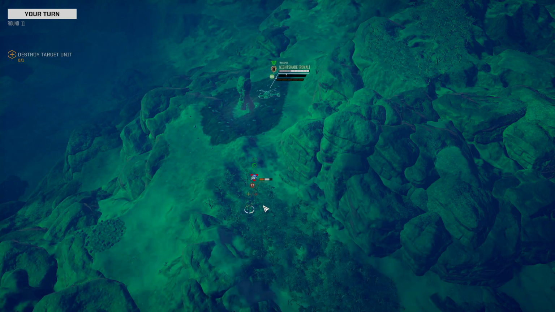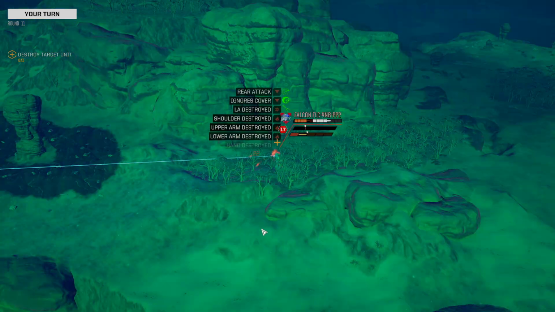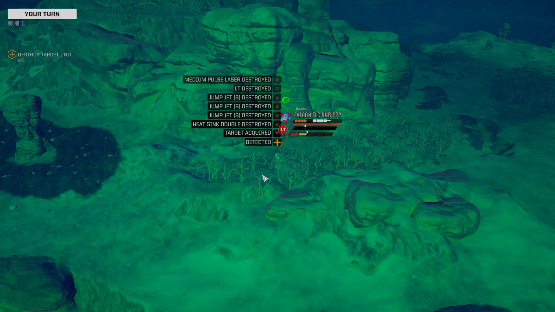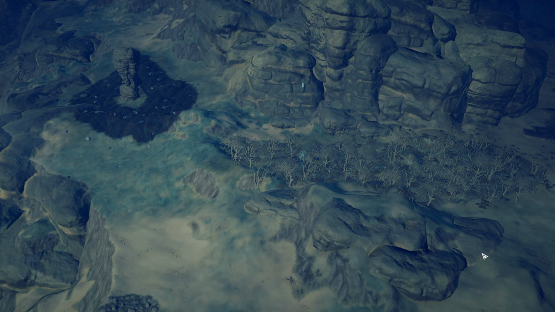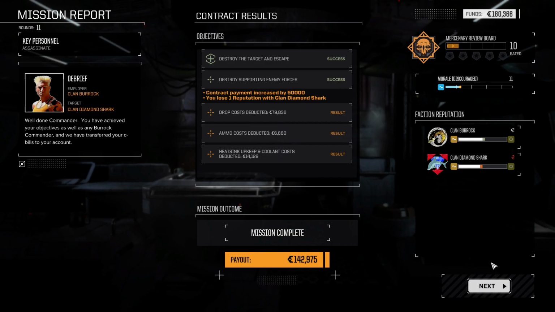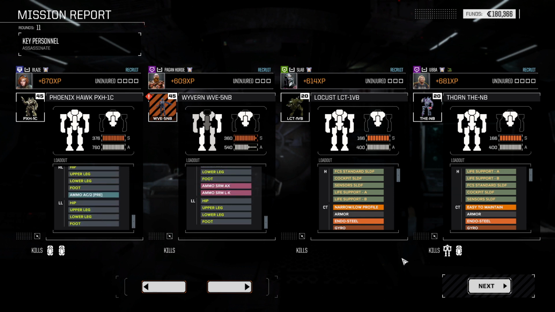Moving to position. Locking on. Alright, so there's an arm and a side torso down. And he punches out. Beautiful. Mission successful. So, 142,000. Not very much of a payoff. And our Wyvern took so much damage from the battle armor. 104 damage from the battle armor, in the center torso, anyway. And then we had to punch it out. Again, because of the battle armor.